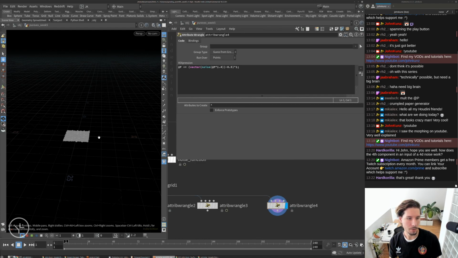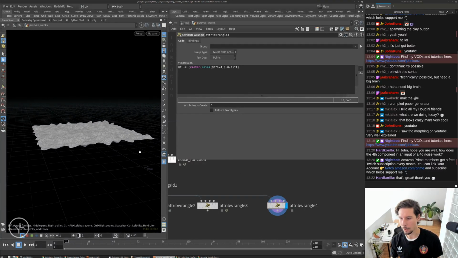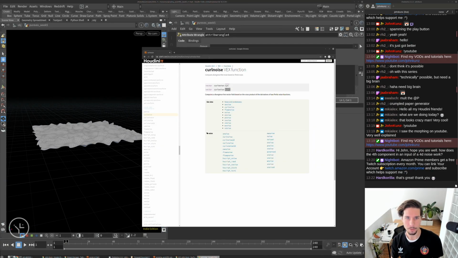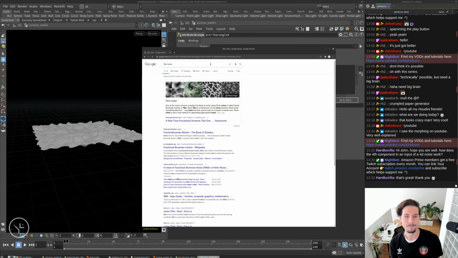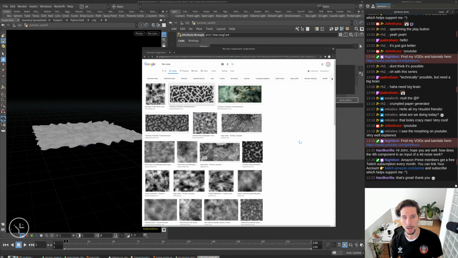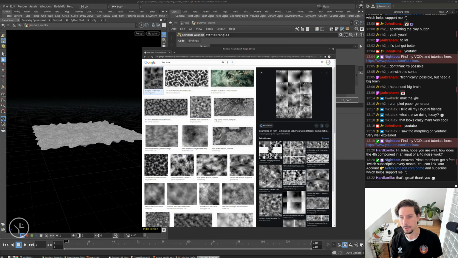noise functions can generate what's called FBM noise. I believe that stands for fractal Brownian motion. This is layering several octaves or several levels of those noises to give you a more complex result.